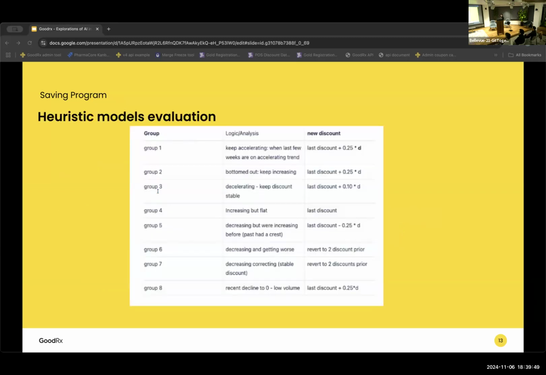So here is one of the screenshots showing how we actually do heuristic models at a glance. Integrated with the saving program, it does the prediction and the post-training and is fine-tuned by multiple different factors, which we chunk into different groups. You can see in total there are 8 groups. And the way it works in our own workflow is to supervise and reinforce the learning with the adjusted feedback, right? So that is how we control the saving program. And the major objective is definitely maximum revenue per price.